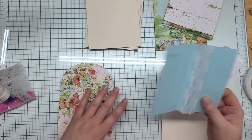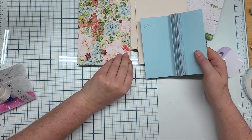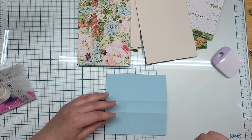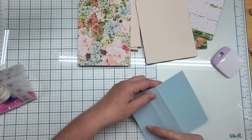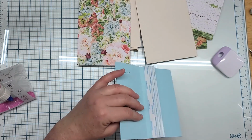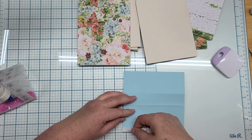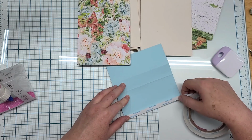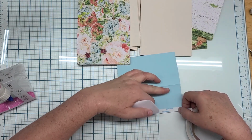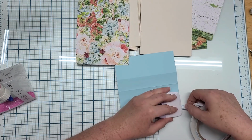We can bring in our piece, well, these two, the front and the back, and we'll bring our spine in, and we're going to cover this. Okay, this is my 2.5 inch, which I'm using in the front. So I'm going to put glue, or excuse me, score tape all along this part. I'm not going to cover where the hinges are, so I'm going to cover this part and this part so we can attach it to our pages.